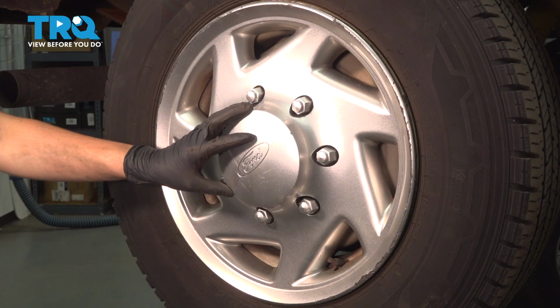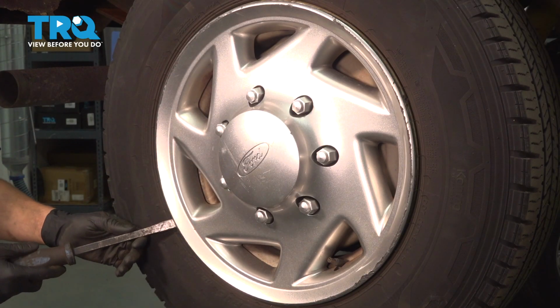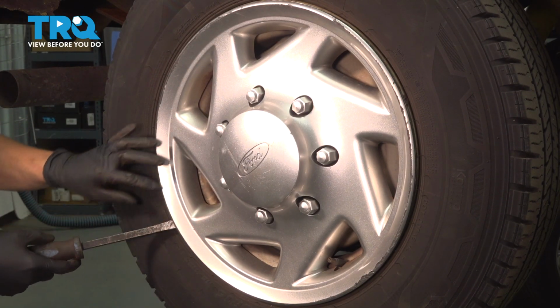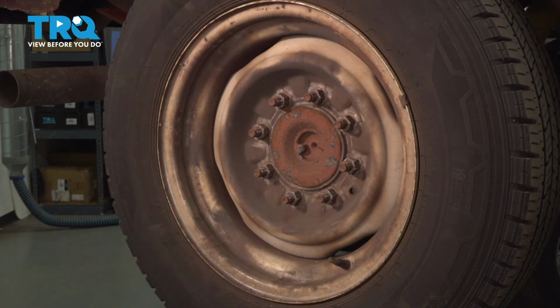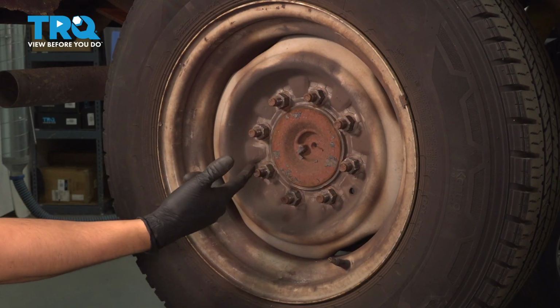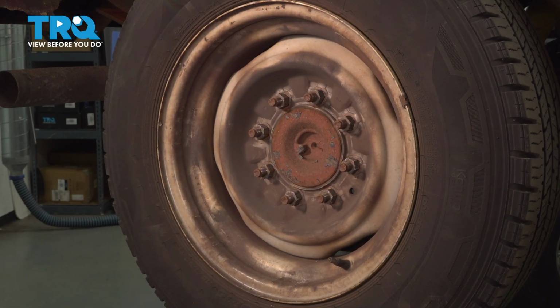If your wheel has a hubcap, use a pry bar to pry it off. When you push the pry bar in, go as far as you can and pry it off. Now use a 22mm socket to remove all 8 lug nuts and then pull the wheel off.